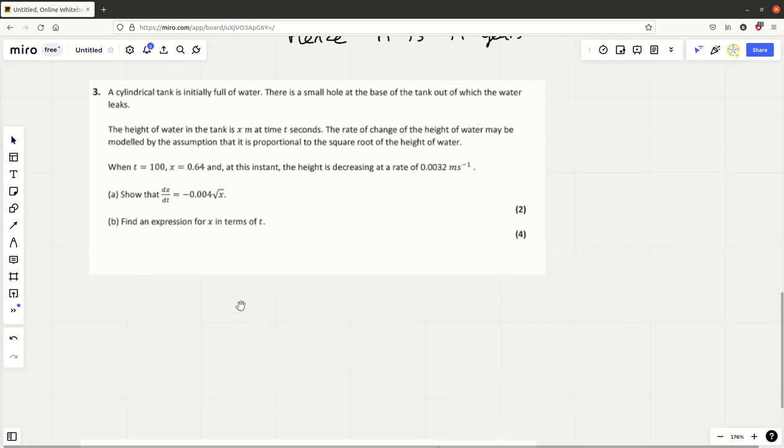Okay, these ones are never that popular because they're quite tricky. We can see why it's quite tricky. It's going to be a differential equation question. Remember, when you see a differential equation and you're being asked to solve it, separation of variables will never go wrong, and it's the only technique you're required to know. So if you remember separation of variables, that's what you're looking at in these questions. Now let's read it.